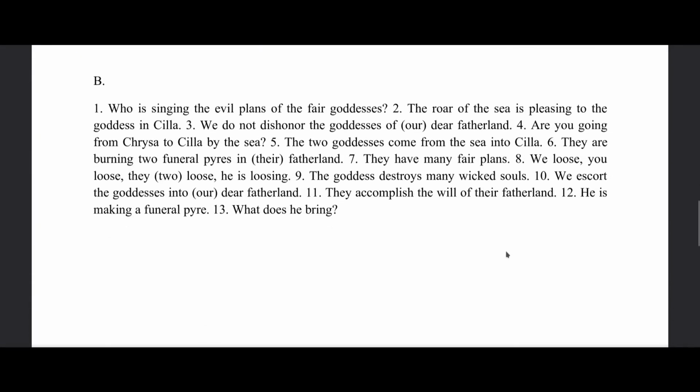Now let us move to the second group. The second group is the English to Greek one. Let us see an example. Let us see the first example. It is pretty much like the first example that we did of the previous group. Who? I think we have made it in previous lessons. Yes, tis. It could be a male, it could be a female. Tis. Is singing.